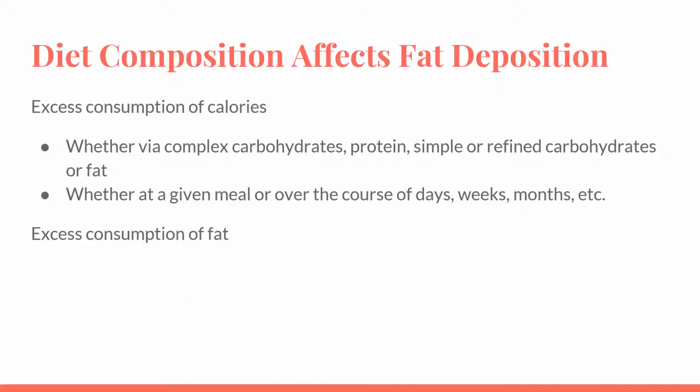We have an ability to convert most amino acids into fat molecules as well as glucose into fat molecules, and that is how we store energy on the body. So when we consume these molecules in excess, we'll convert them into a simple fat and then store them in our adipose tissue. And then certainly excess consumption of fat would lead to fat deposition on the body. Fat for humans is a storage form of energy. So when it comes into the body in excess, we are sort of biologically wired to hold on to it and store it.